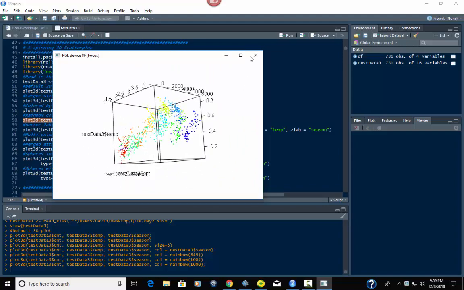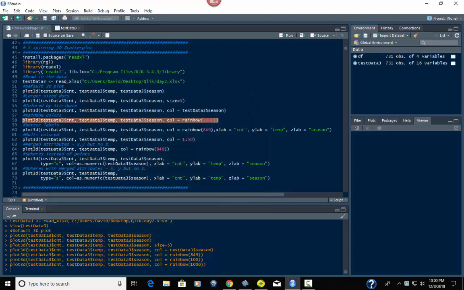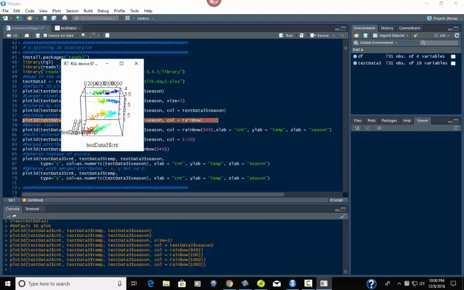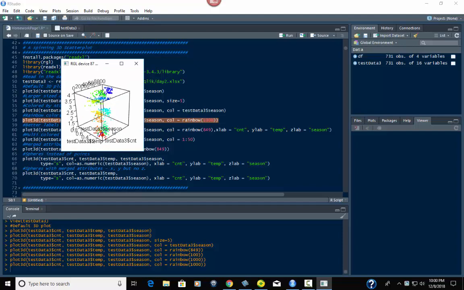That's kind of neat because you can see it laying on top of each other. Now, the next set of lines of code tells you how to make better labels. The ones before, if you look at them, let's just do it again. Your labels are the actual names of the different fields within the data frame, so you have test data 3, $, and then count, or whatever it is. It's a little bit messy to have it that way.